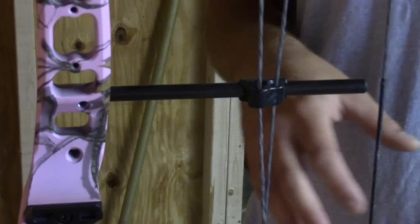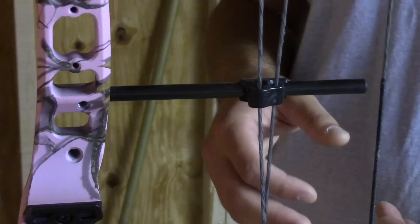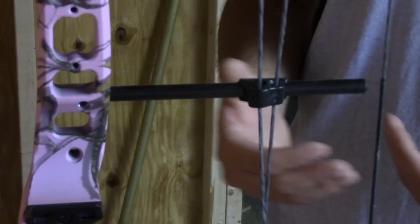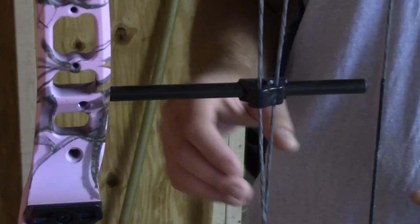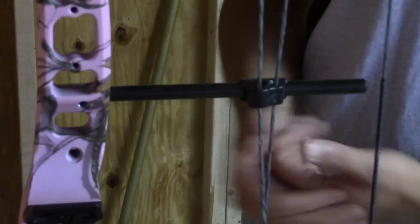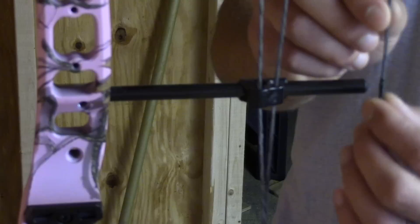Before I set a knocking point and establish a D-loop, I want to talk about what I would do if I were purchasing this bow brand new, or if I bought a used bow and I was putting new strings on it. A brand new set of strings — whether they come on a new bow shipped to you, bought in a pro shop, or put on an older bow secondhand — you want to shoot them in first. This bow was purchased a couple years ago. We've shot it several times — I've shot it at 70 pounds, she shot it at 37 pounds, which is her draw weight. So these strings have been shot in and any stretching or settling has already happened.